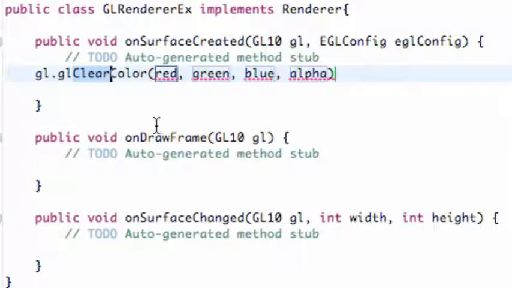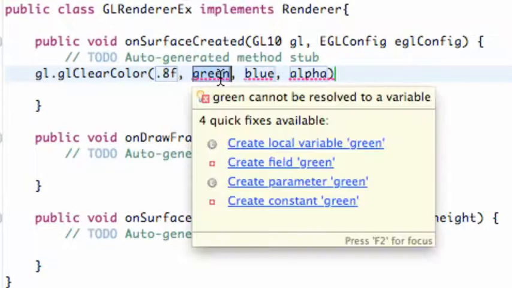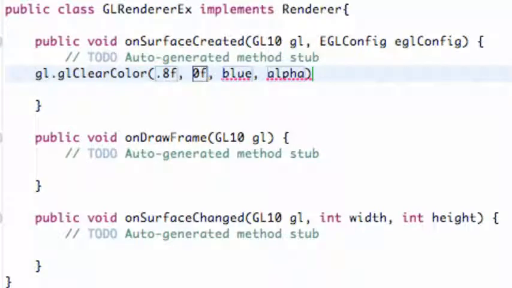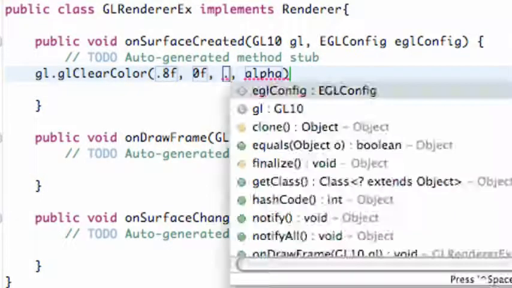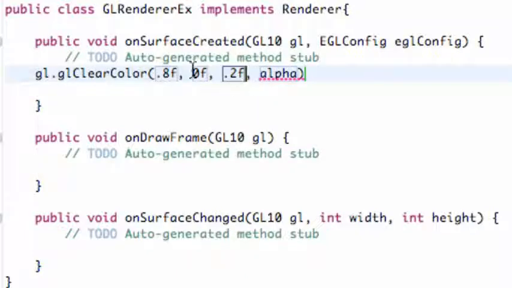So we're going to paint our background, our GL object that's being passed in. And how we do that is with 4 floats: a red value, green value, blue value, and an alpha value. Each goes anywhere from 0 to 1. Let's give it a lot of red, like 0.8, and we say F for float. For green, we don't want any green in there. And blue, what would that make, purple? Well, let's give it a little bit of blue, like 0.2. Again, we can go from 0 to 1. And for alpha, we don't want it to be transparent, so we're just going to set it to 1. If you want a lot of transparency, set that to 0.